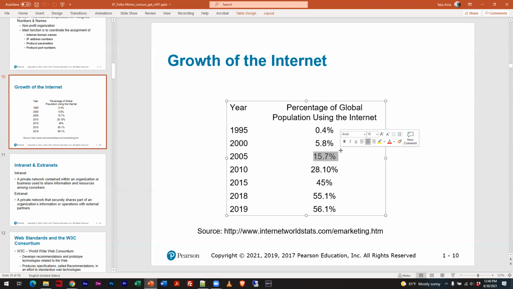Now everybody has one. Heck, my mom has one and she's 87 years old. She doesn't know how to use it, but she has one. So we went from 0 to everybody carrying the internet in their pocket in a really short period of time. And this is where most of the surfing happens now.